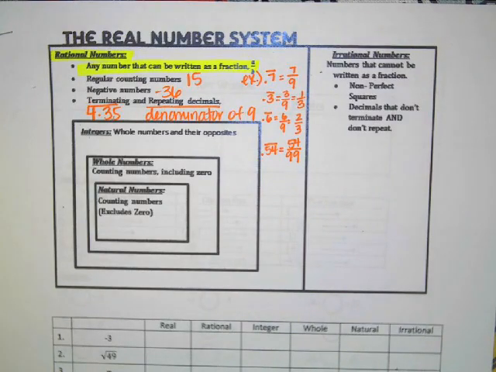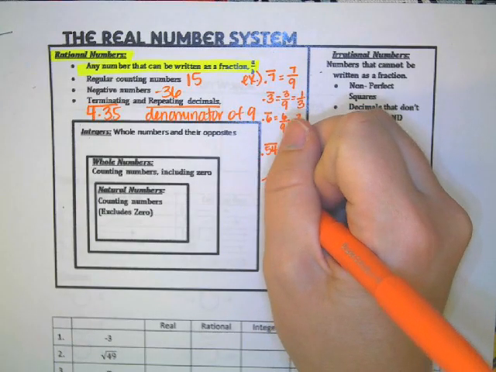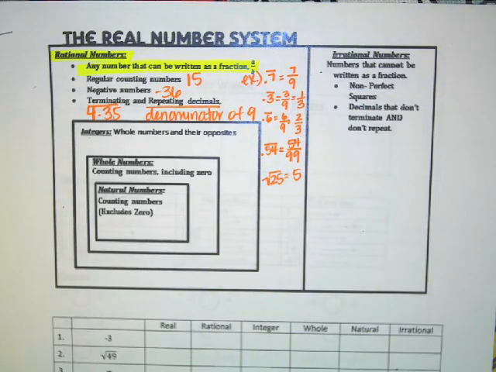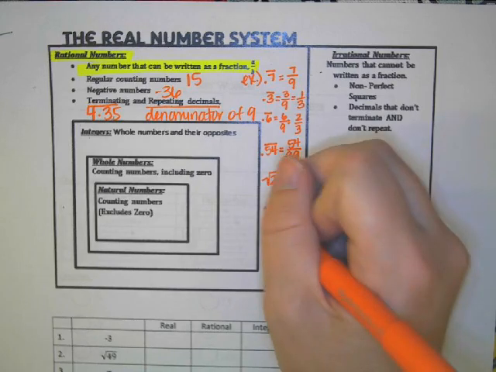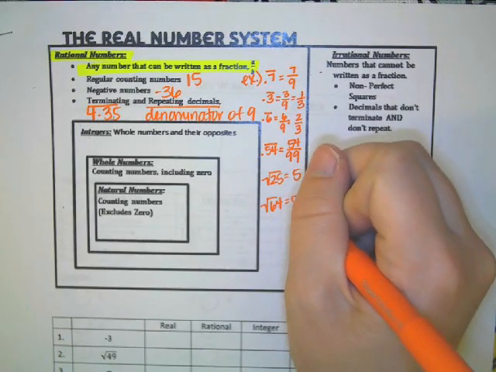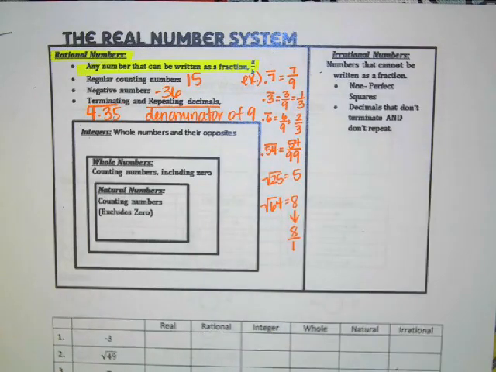Now, if you will, I'm going to put a couple more so that you know if we had like the square root of 25, the square root of 25 would be 5. That is also a rational number. Anytime we want to take a regular number and make it into a fraction, remember, you just put it over the number 1. So the square root of 64 equals 8, and I can turn 8 into 8 over 1.